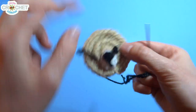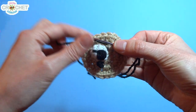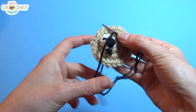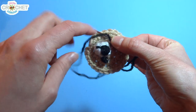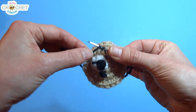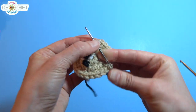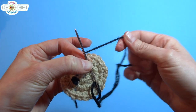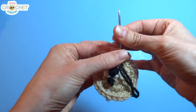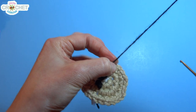And now I'm going to do a French knot on this side. So I'm going to hold my needle against my work. And now I don't have to really worry about this string back here because it's been secured. So I just have to hold my needle as tightly as I can against my work, which leaves my other hand free. And then I'm going to wrap. I'm going to go 6 times. So whatever number of wraps you did on the other side, make sure you do the same on this side. And I'm going to try and hold it and pinch the yarn at the same time. Push my needle through. This one's going to be a little tighter, so you're going to have to like rock it back and forth a little bit. Give it a tug. And out it comes. And pull it nice and tight.